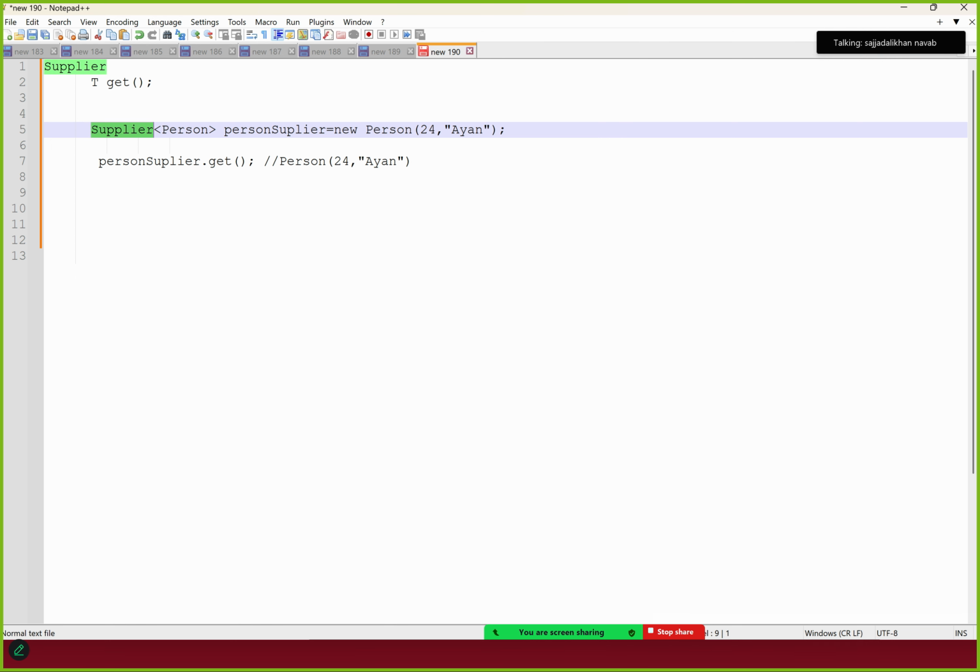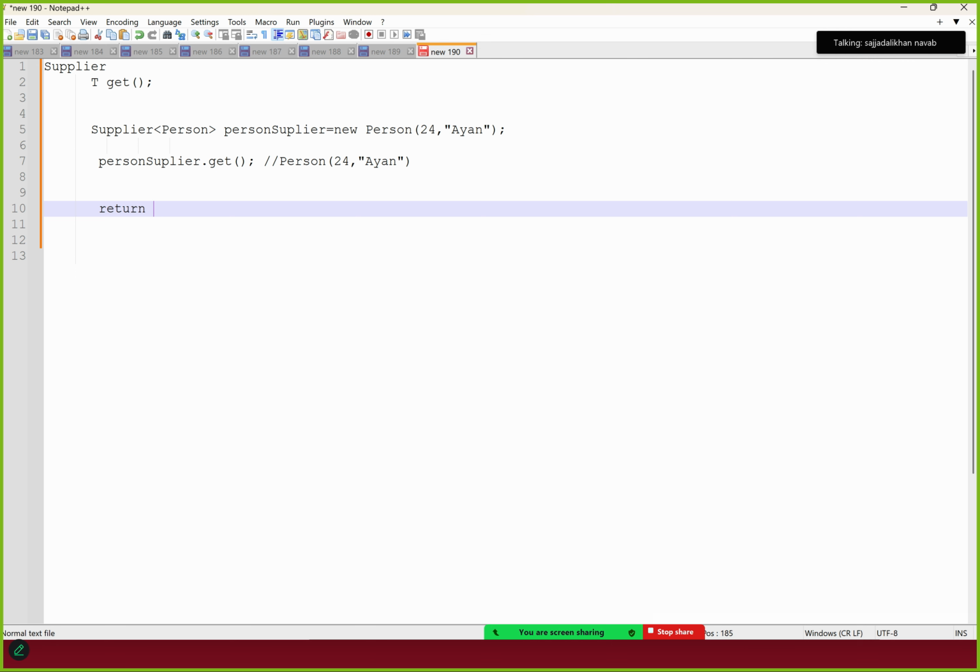If you want to retrieve primitive values, for example if I am generating a random number and want to get it, or say I'm returning 100 and want to capture that value, I'll use an int supplier.